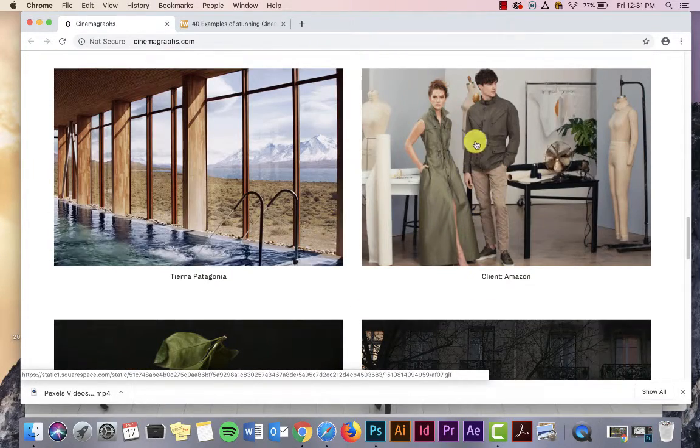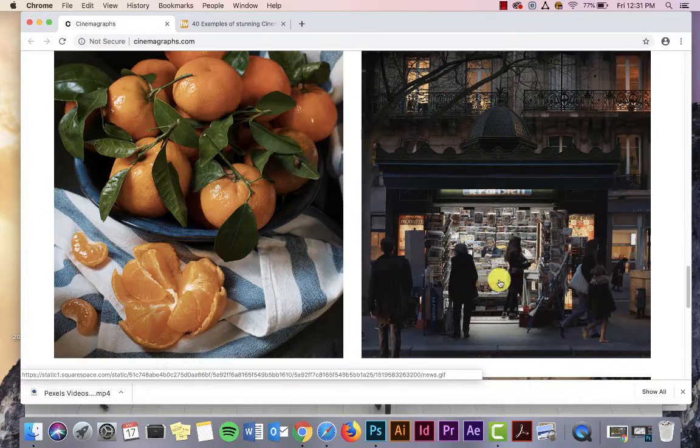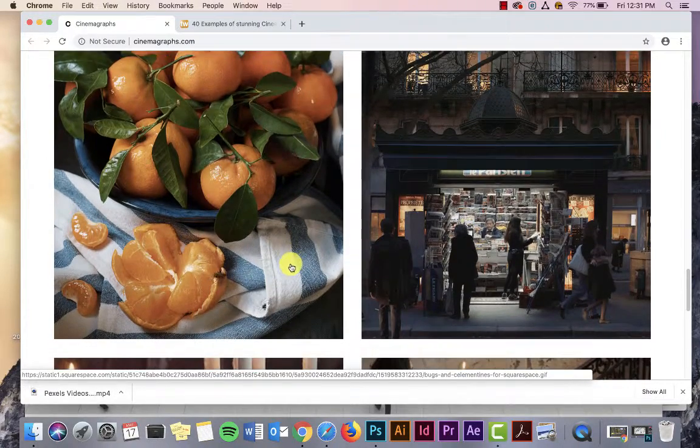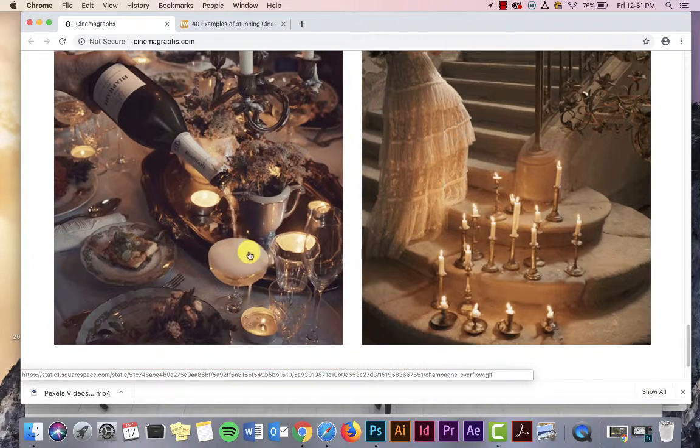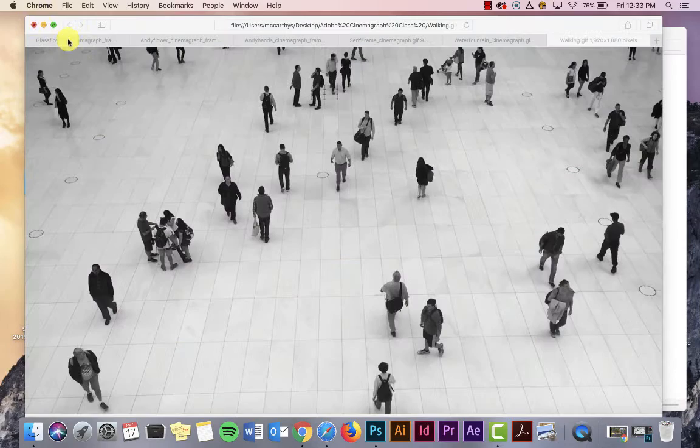This one does a great job at it too, though. Though they're more in a model-like stance, you can see that happening. The breeze there and also her blinking really helps. This one I think is much more along the lines of the cinemagraph because of this movement and the action of movement around. But there are varying understandings of cinemagraphs. Let's get started on making one of our own.